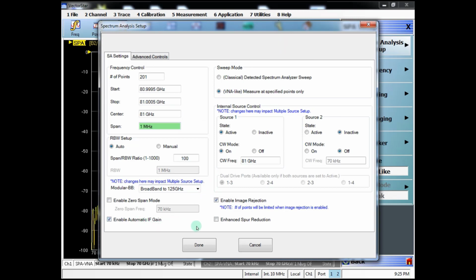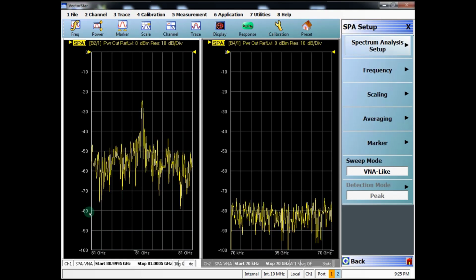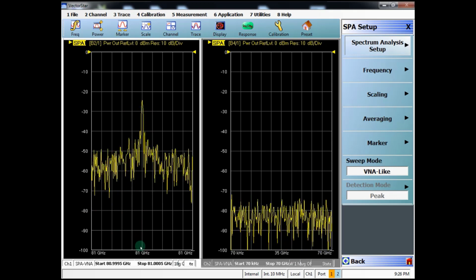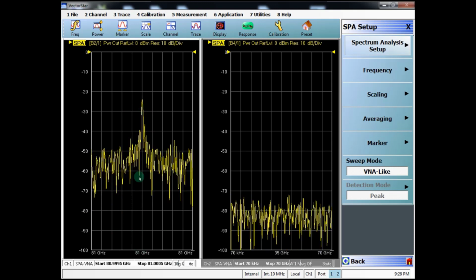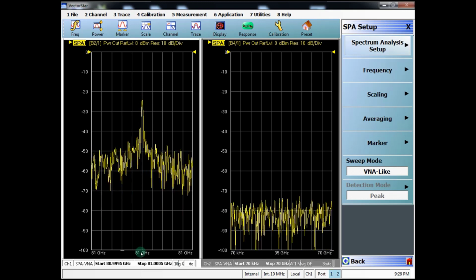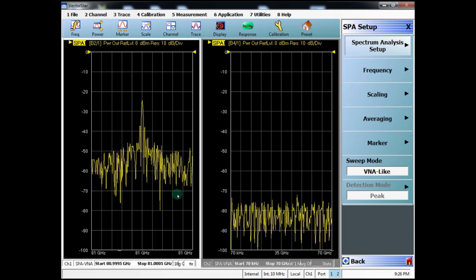I will enable automatic IF gain and spur reduction to have a clear and clean signal. If I hit done, you will see that automatically the configuration happens at 81 GHz. So port 1 is outputting a signal at 81 GHz and port 2 is acting as the receiver.